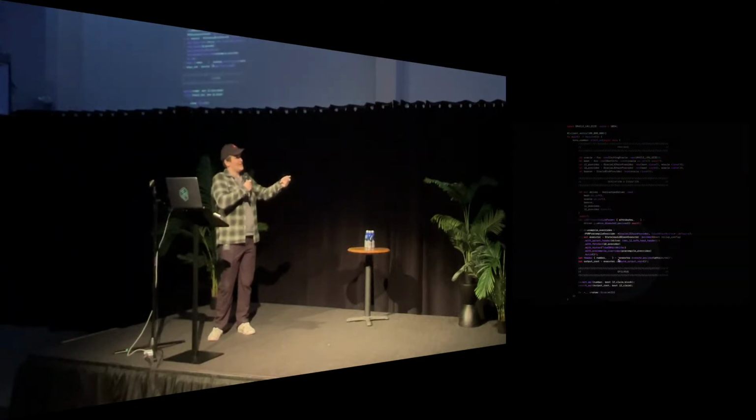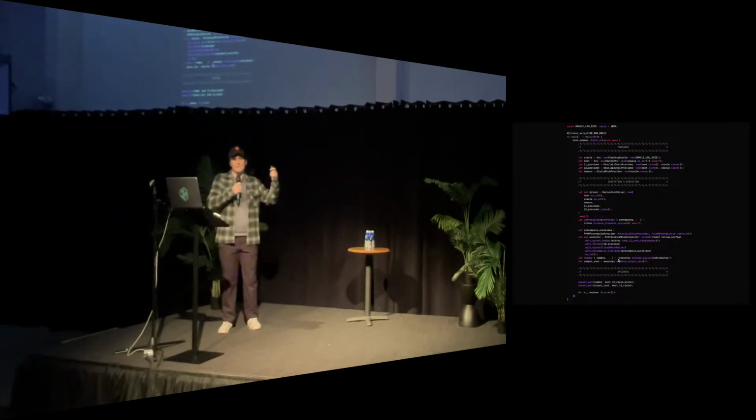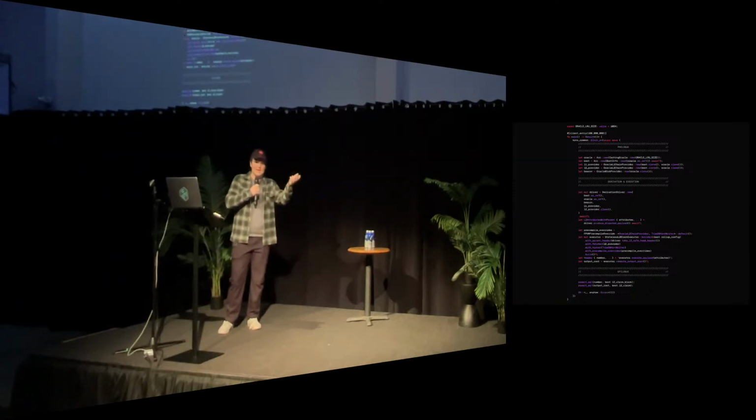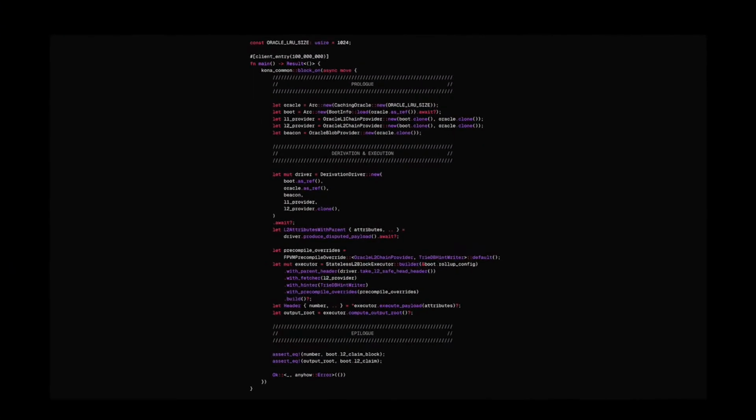And so once we're here, we compute the output root. The output root is just a higher level commitment that pulls some things up to the top. It commits to the block hash, the state root, and the bridge contract storage root, just for easy access and to make the proof a bit more succinct when we need to unroll it. And then just some asserts to check that when we reproduce this state from trustlessly unrolling these commitments, the claim was actually correct. If it's not, it'll panic, and that's the end of the program's execution.